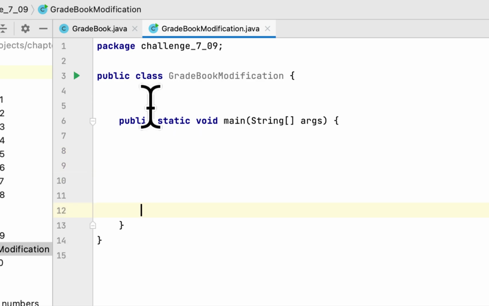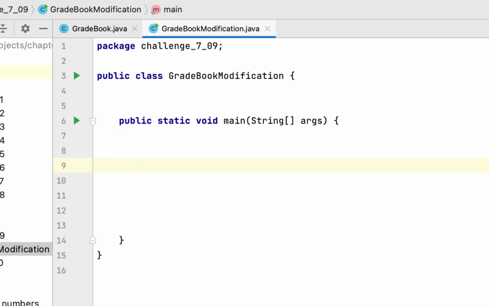Instead of using a scanner class to get the user input for all the scores, we will just create a 2D array, and we will just create an array list that would contain all 5 students' names. That would be easier to save time.